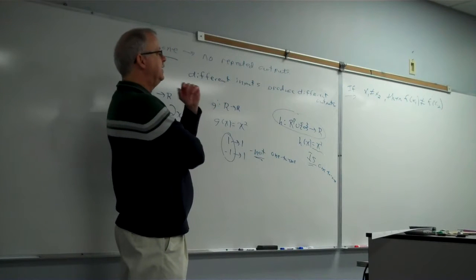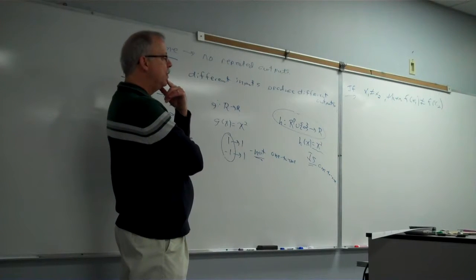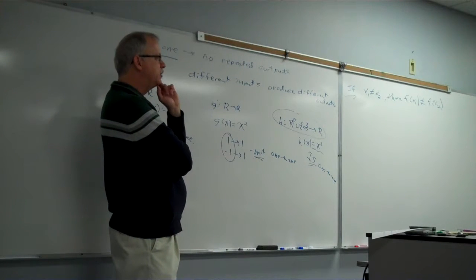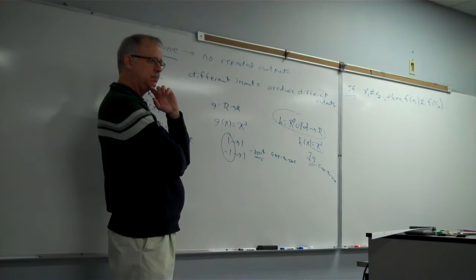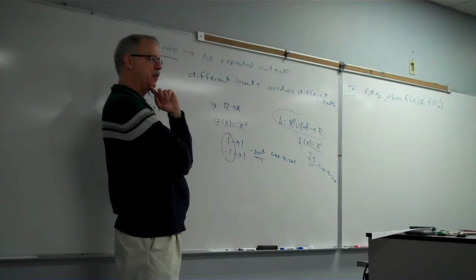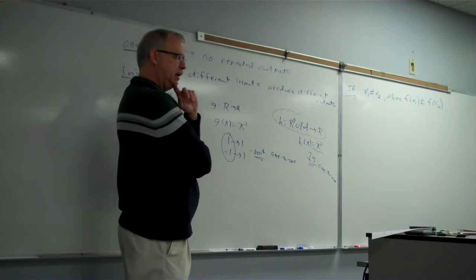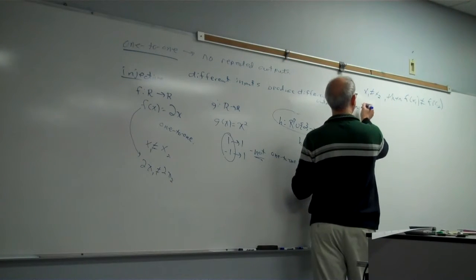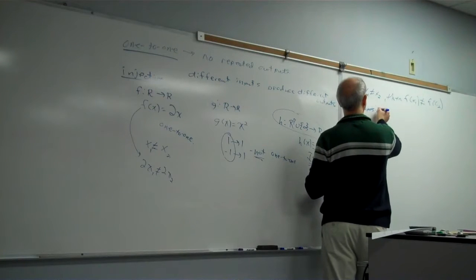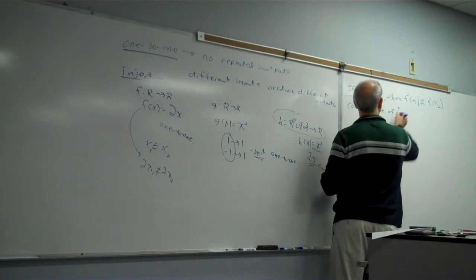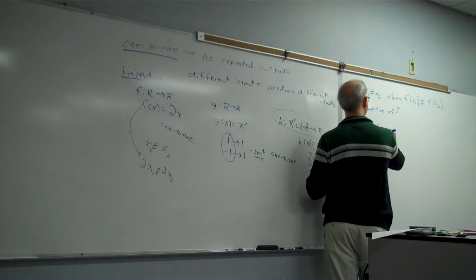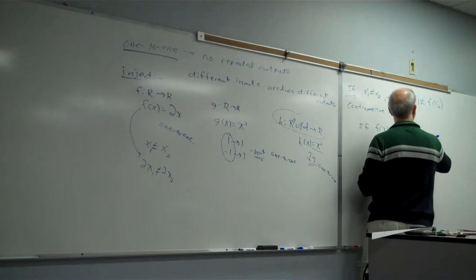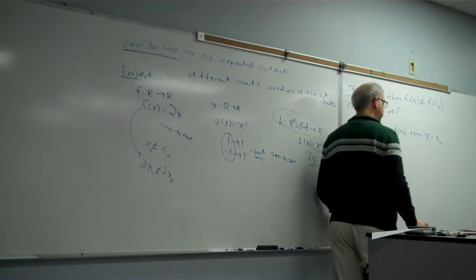Now, that idea is a challenge for us when the functions get more abstract, because there are lots of ways things could be not equal. And it's really kind of hard to follow things not being equal. It is much easier to work with things being equal. And so we look at the contrapositive of this. The contrapositive says if f of x1 equals f of x2, then x1 equals x2.